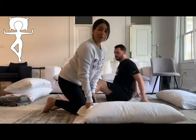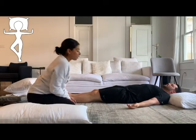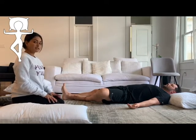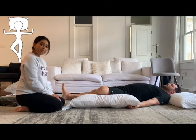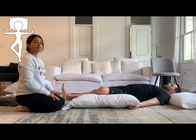The next pose we're going to offer is a supported tree pose, Sukhasana. This is a nice and gentle hip opener. You can grab both of your pillows, or one will do. You'll lay completely flat on your back — feel free to use one pillow under your head. Your hands will be by your side with palms facing up. We'll start on the left side: the sole of your left foot will come to touch either your ankle, calf, or inner right thigh, whatever's most comfortable. Once you find a comfortable spot, the other pillow will rest under your left knee. Remember to breathe — inhale deeply through the nose to fill up the belly, rib cage, and chest, and take nice, long, deep exhales.